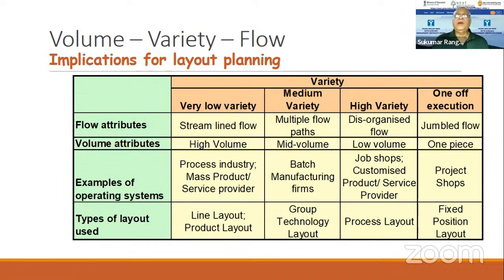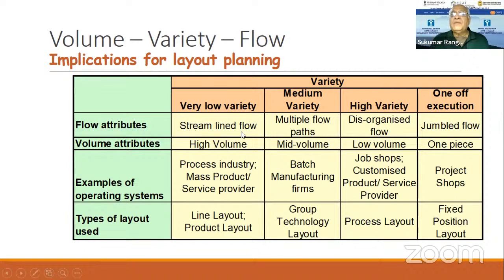Volume versus variety, implication of layout planning. So we see in this table the flow attributes, in the sense, how does the process flow? You saw yesterday what is the process flow. Usually a product of mass manufacturing. Let us say you're making coffee or steel or cement. There are not too many types of cement being made in one day. It is only one type that is made, and then it's bagged, and so many metric tons of cement are flowing out.